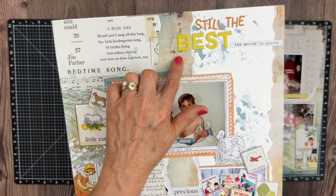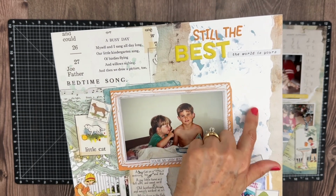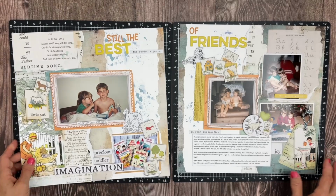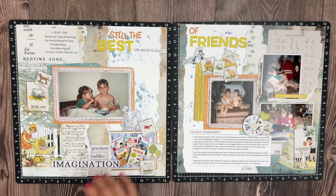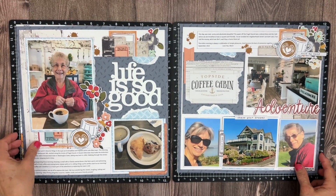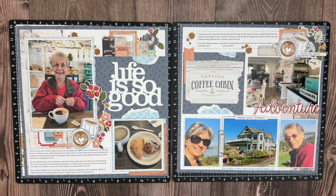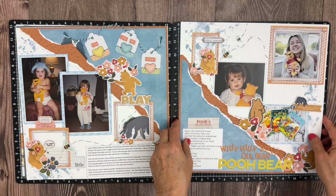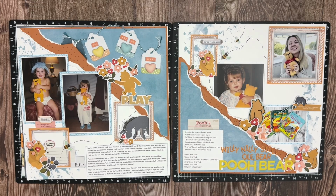And this is 1, 2, 3, 4 different pieces. This is the actual white background. So again, I want to show you real quick everything that was in just the Not Just for Boys Kit Club. And this was the April one called Woodland Explorer. And look at all the different style layouts that I got from this one kit.